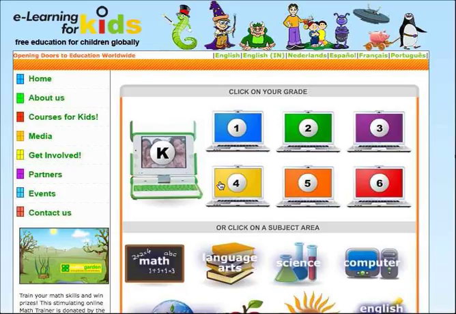One of the weaknesses that I found was I had some trouble loading some of the activities that they had, or it took too long, or some of them wouldn't load at all. But everything else was self-explanatory, and I really enjoyed looking at this website.